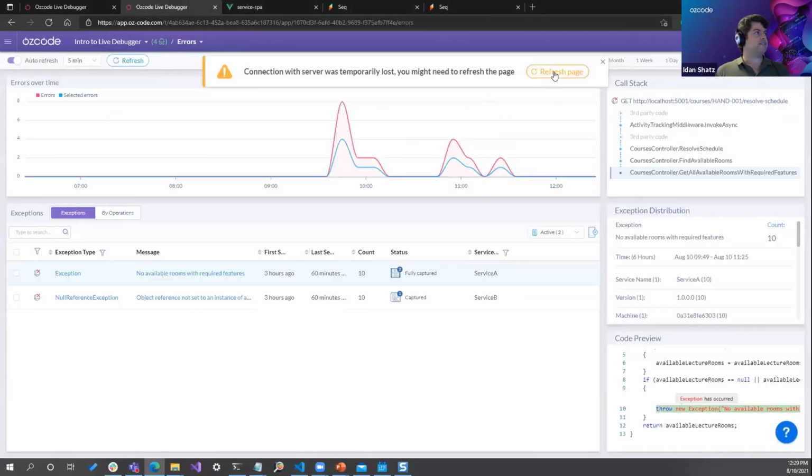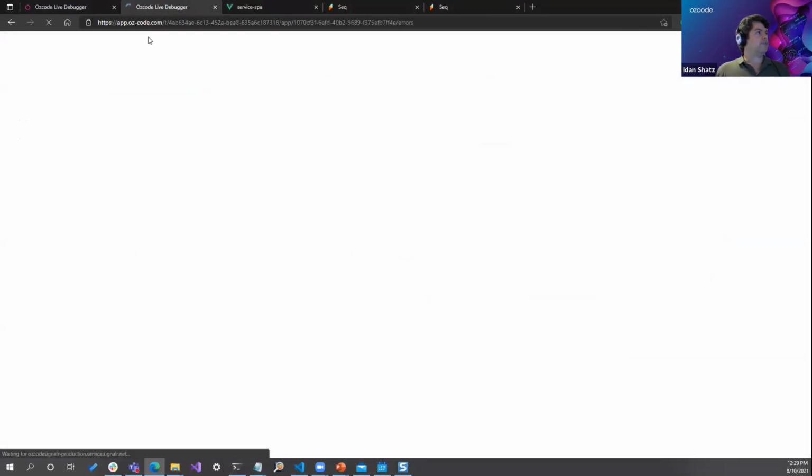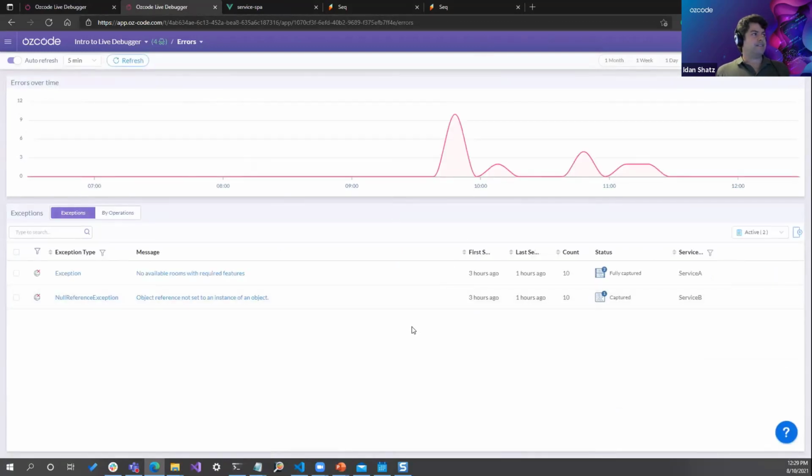So let's refresh the page and get started. What you see here is a small demo example, not a realistic one. Don't worry, Ilia will give us a real-world demo in a bit, so stay tuned. This is just so that when you see the demo itself, you will understand what we're looking at. Here you can see that several exceptions happened.